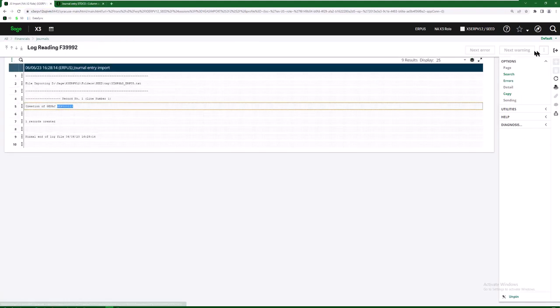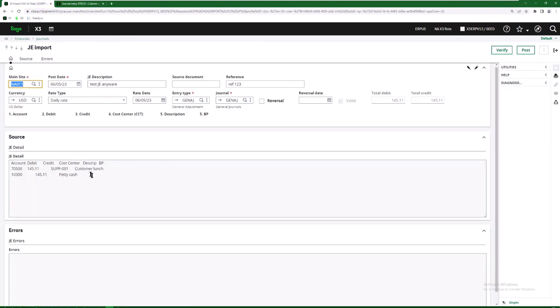At this point, I could go in and actually do my next journal entry. I could blank this out, go to Excel, do my next template, and bring that in, change my reference numbers, hit verify and post again, so I can quickly go through and create all those journal entries one after the other. So that's just a quick demonstration of our Journal Entry Import Anywhere tool by Kerr Consulting. Thanks for watching.